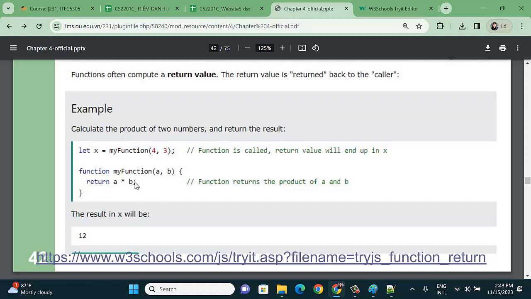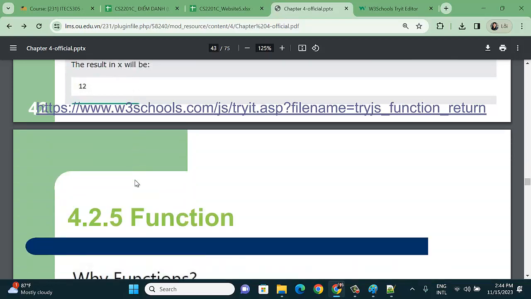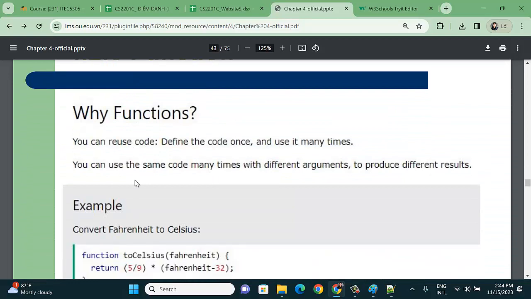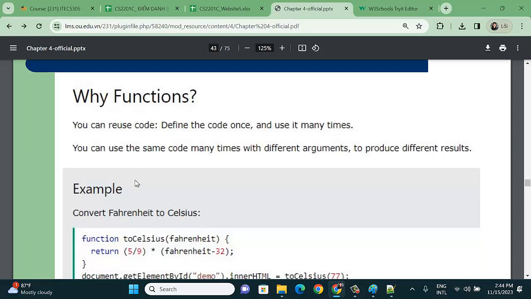Whatever comes after return is no use. Return just means finish the function, go out. Why use a function? Because you want to simplify and reuse the code, and you don't want a long piece of code repeated everywhere.